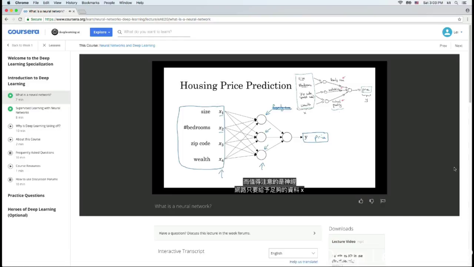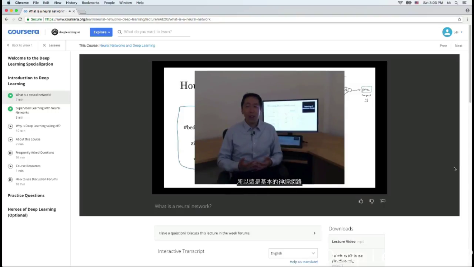And the remarkable thing about neural networks is that given enough data about X and Y, given enough training examples with both X and Y, neural networks are remarkably good at figuring out functions that accurately map from X to Y. So that's a basic neural network. It turns out that as you build out your own neural networks, you probably find them to be most useful, most powerful in supervised learning settings, meaning that you're trying to take an input X and map it to some output Y, like we just saw in the housing price prediction example. In the next video, let's go over some more examples of supervised learning and some examples of where you might find neural networks to be incredibly helpful for your application.